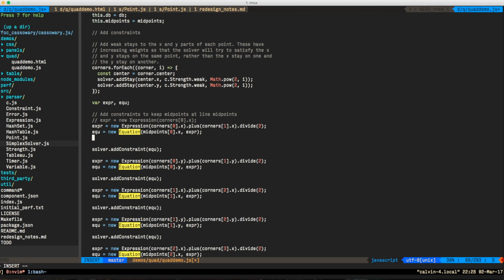So what's happening here is that we want to add the constraint. The equation says midpoints 0 x is equal to that expression.